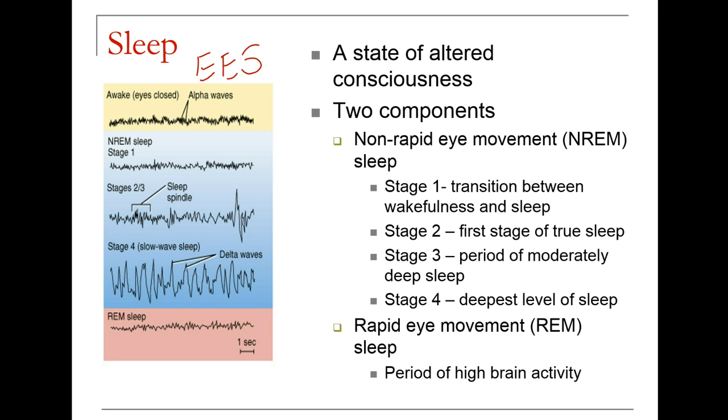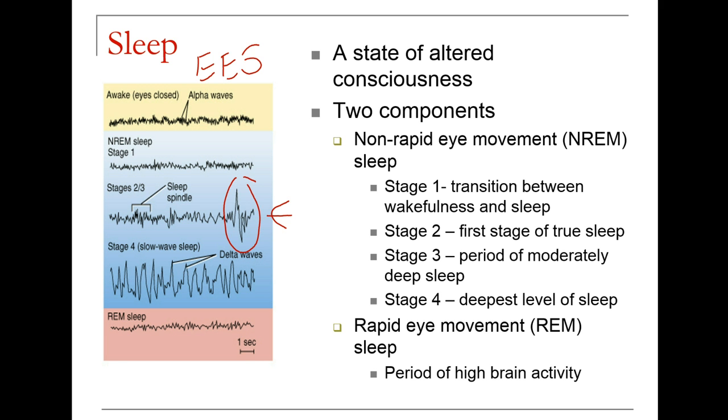Then as you begin to move into stage 2 and then down into stage 3, you'll begin to see those waves get deeper. So the amplitude, the deepness of the wave, begins to increase, and as you move through stage 3, you may begin to see these very large spikes. They're called sleep spindles. All right, then we move on into stage 4 of sleep. This is slow wave sleep. So the frequency, the distance between the waves, is very far apart. You see these very deep delta waves.